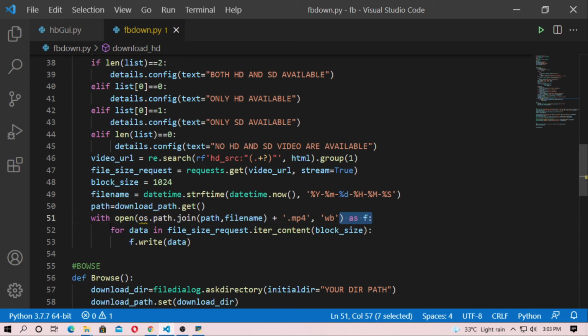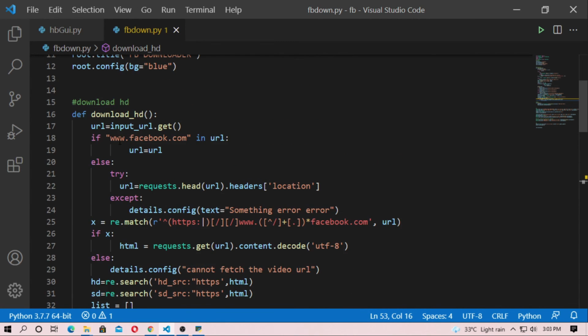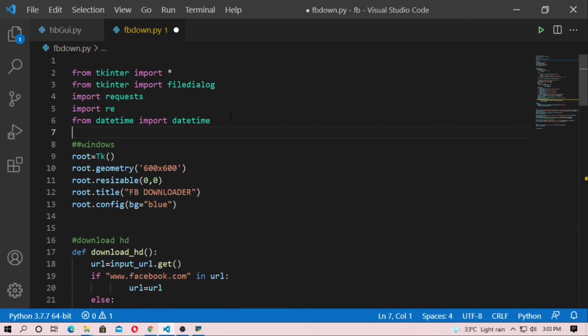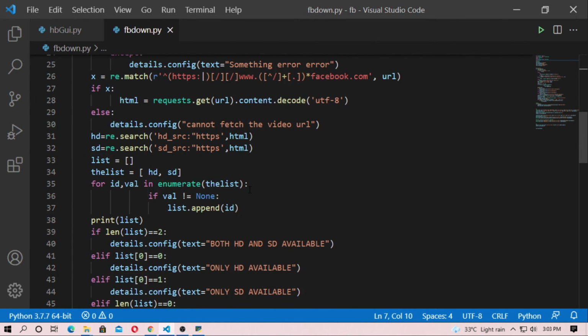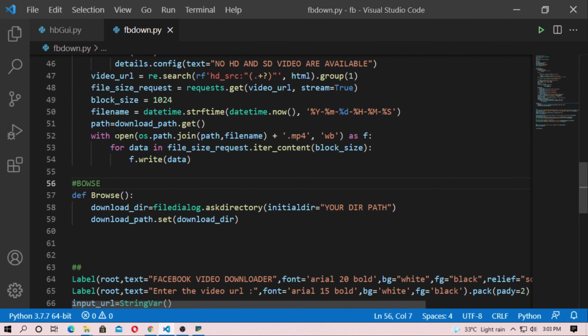As you already know about with open, you have to import the OS also. Import OS, and now here just type with open os.path.join and join the path with file name, and extension is .mp4, with open the file in write mode.